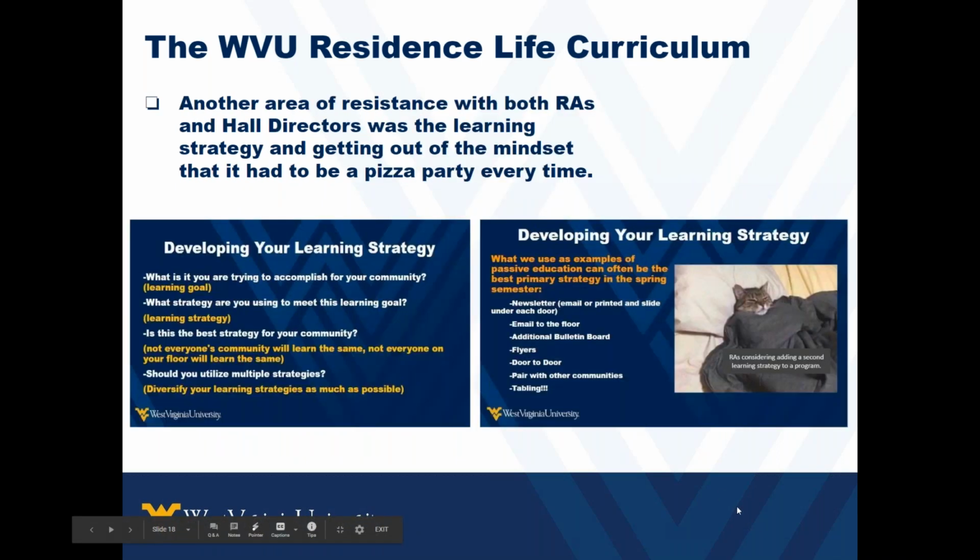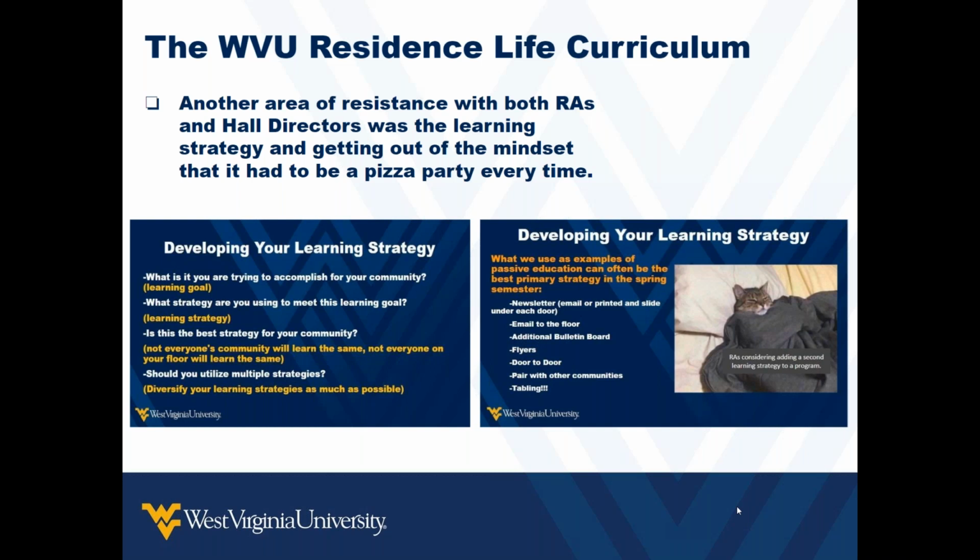And here's a little bit more of what I talked about, getting the folks out of the mindset of you have to do 2 programs and then decide what the program topics are. So these are a couple slides from RA training, again, that I did earlier this year. It was trying to break down for the staff the process of what do you want to accomplish? What does your community need? What do you see? Are they all having roommate issues? Do you need to focus on interpersonal development?